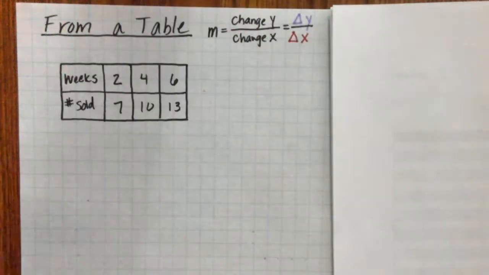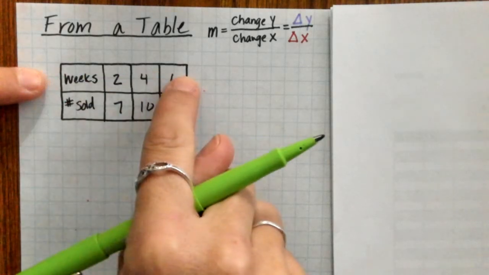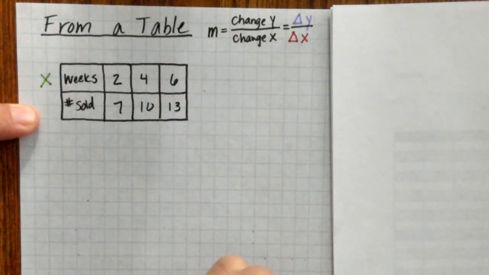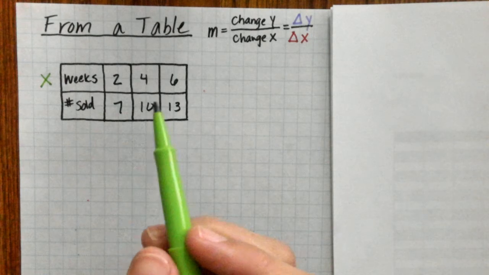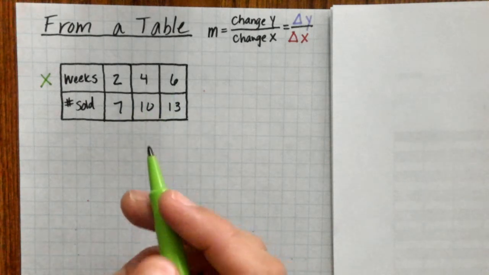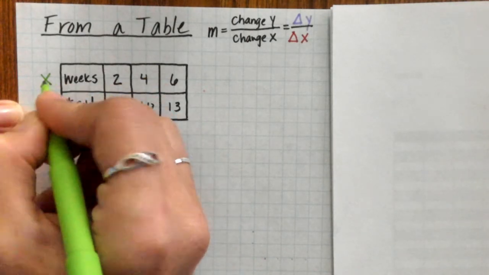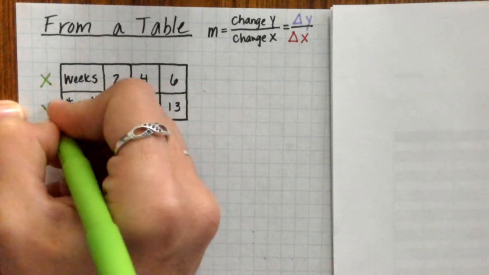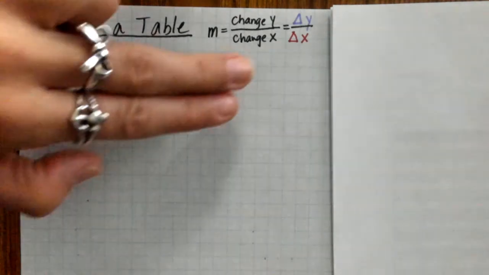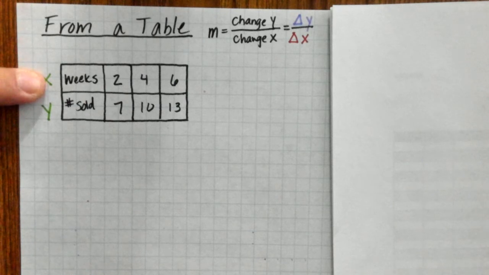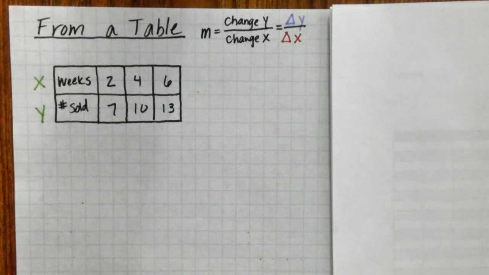When you look at the table, the first thing you need to identify is where x and y is. This kind of table can get very confusing because the first row up here at the top is actually going to consist of your x coordinates. And the number sold, let's just say this is how many CDs are sold at a record store. Okay, 7 are sold in 2 weeks. Well, that 2 weeks is represented by your x. The y is down here. This is the opposite of what you see up here. So you have to be very, very careful, and please label x and y. Use your notes when you're using your activities.